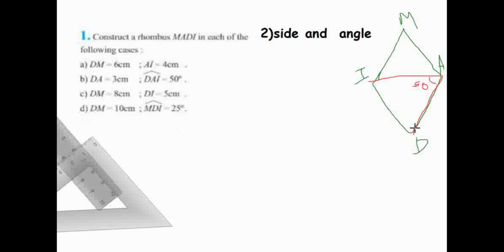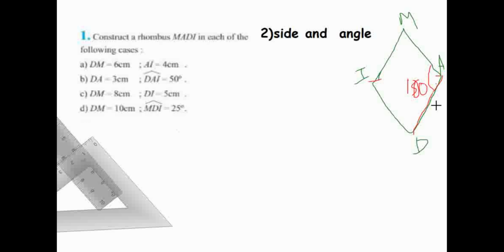Yes, and diagonals in the rhombus, they bisect the angles. So this diagonal is also a bisector of the angle MAD, of all this angle. So if it is a bisector, it cuts the angle in half. Then if this is 50, then this is also 50. So we conclude that this angle, the whole angle I mean, is equals to 100 degree, because 50 plus 50 equals 100 degree. Great. So we have 100. So that's 100. Okay.